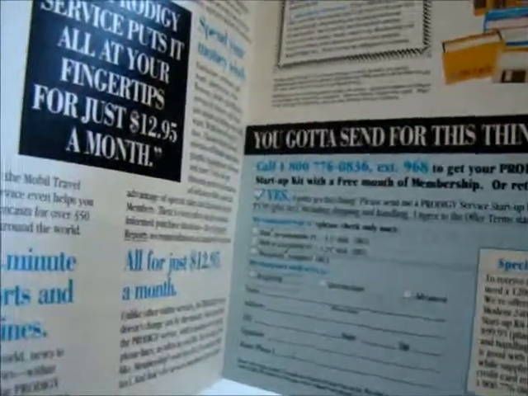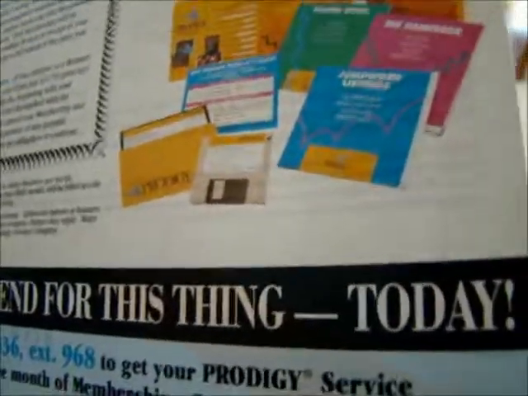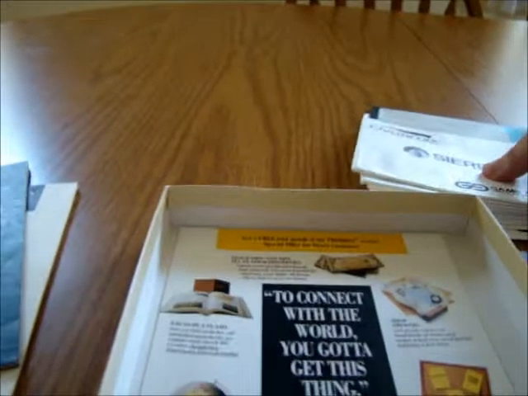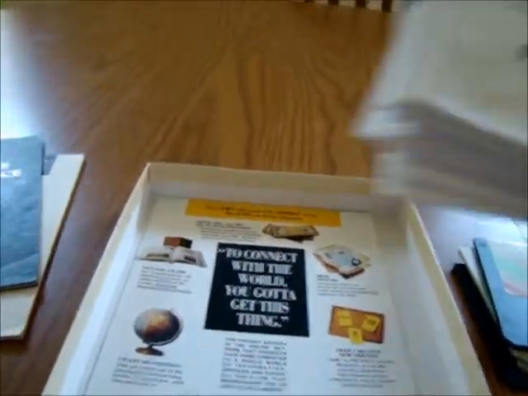Prodigy Service Startup Kit. You can get things like a phone book and all these wonderful things that you need in your life today. But yeah, this is basically what's in the box. This is pretty much it. There's not a crazy amount to it, but the box is not as heavy as I remember it.